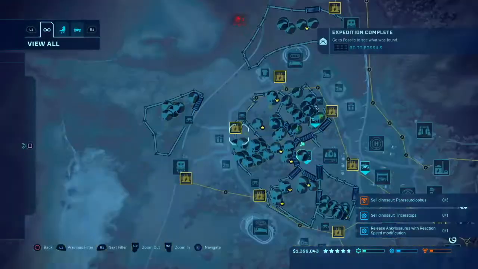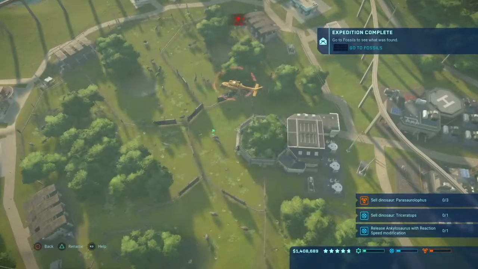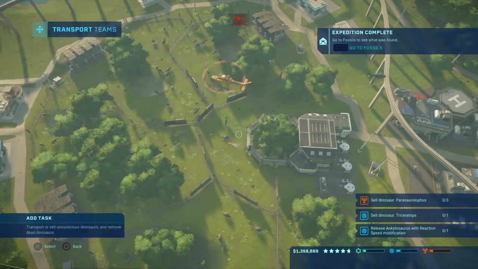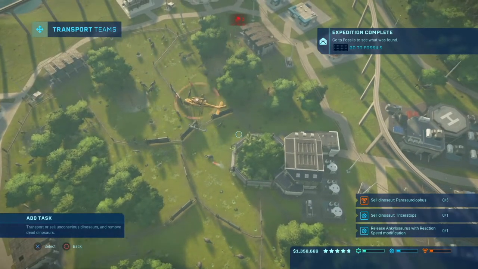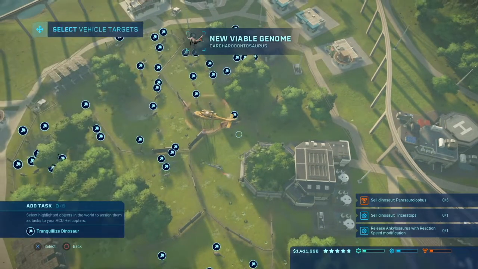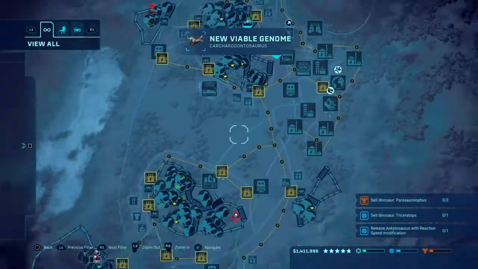Another thing I would say to avoid is the super defense building, or strong, whatever it's called. It really doesn't offer that much more protection over the standard building, and it has a significantly reduced range of protection. So it's not really worth investing in.